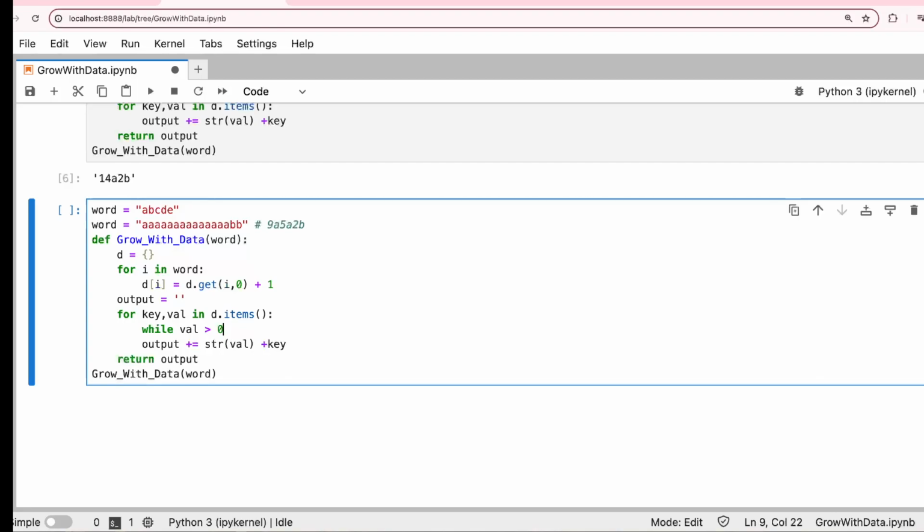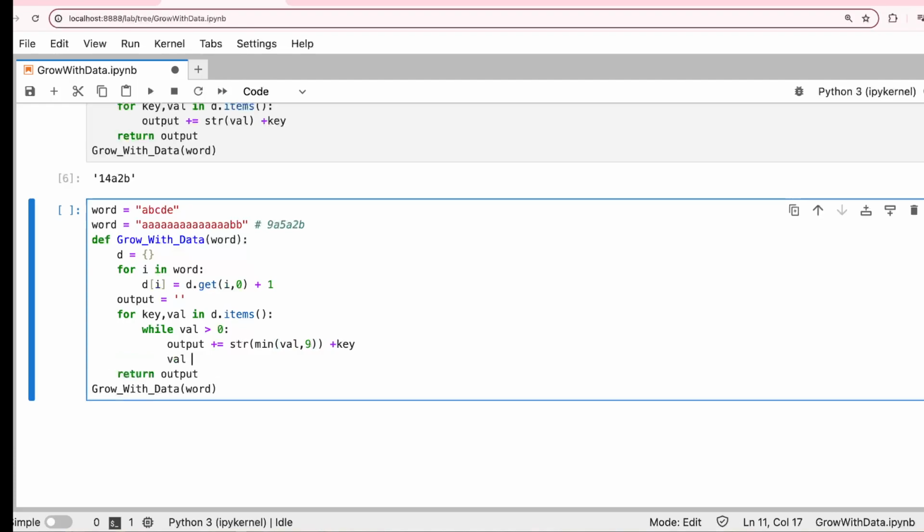So what I'm going to do here, I'm just going to the output of string. Instead of value, I'll just say get the minimum of value or 9. If the value is going to be 10, then you consider 9, right? And then the key. After that, you just subtract value minus equal to 9. You just subtract 9 from that value.